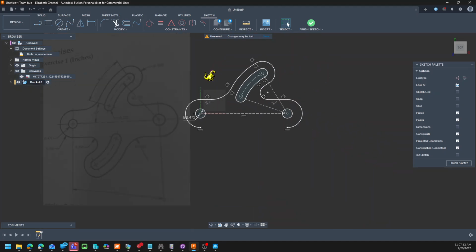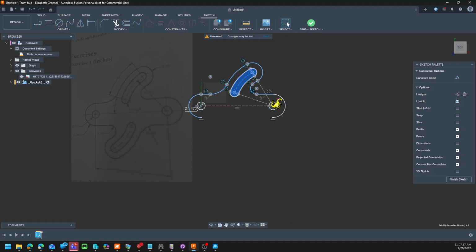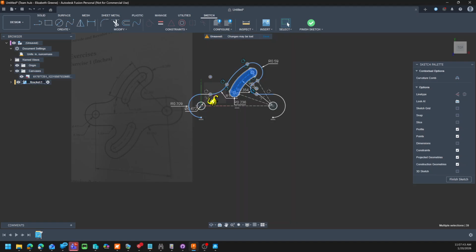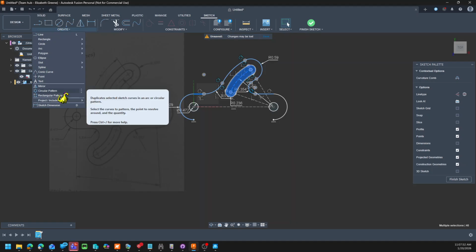Now, it is tempting to come up here and just mirror these across this line, but that is wrong. It's wrong because it's faced the wrong direction. So let me go back through and select all those again. Make sure I select the parts I want. Okay, all of these lines, all of those lines, yep. This doesn't have mirror symmetry, it has rotational symmetry.